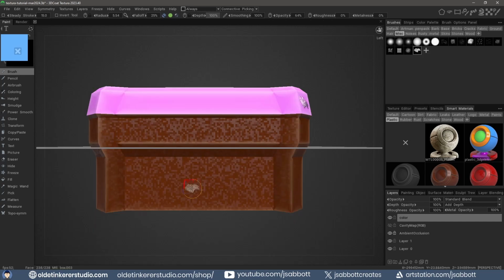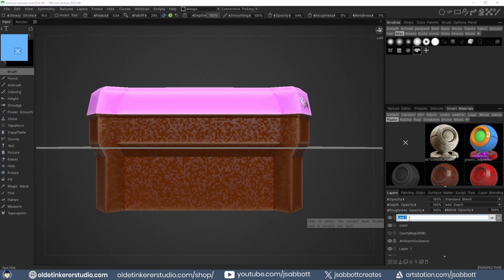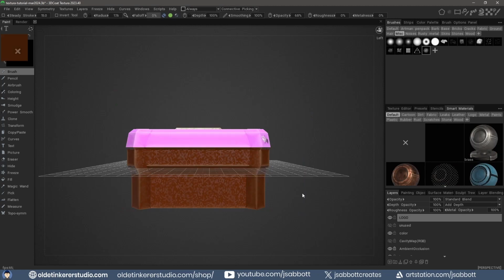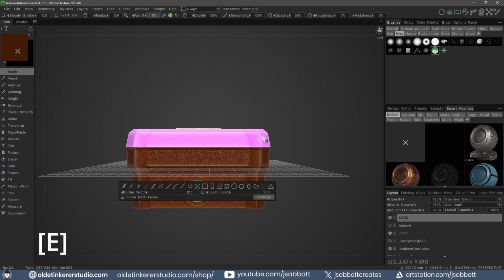You can also apply decals to your model. Add a new layer. Make sure you have the brush option selected and the color palette disabled, unless you want the color to affect the decal. Under the Brushes panel, you can import your decal just like you imported the stencil. Use the E key to bring up options for using the decal. Select your preferred means of applying the decal.